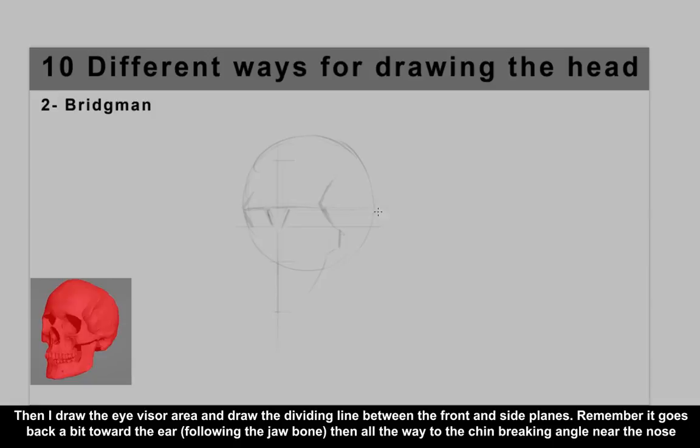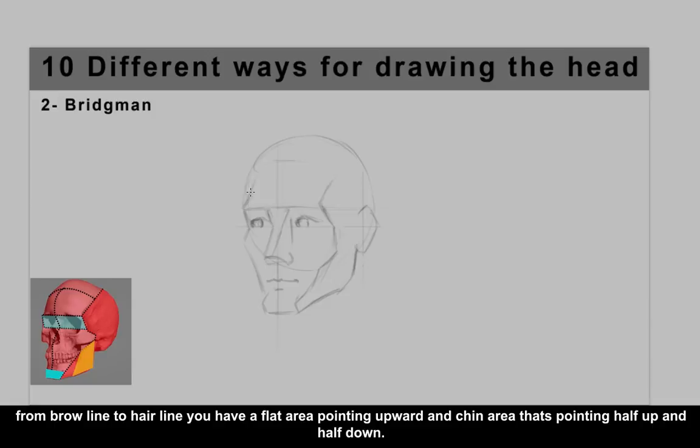Then I draw the eye visor, like we discussed before, the visor area, and we draw the line between the front and the side planes. Remember, it curves a little bit toward the ear, on the cheekbone. If you want to see where it breaks, it's about the nose line. So it turns a little bit toward the ear at the nose line level.